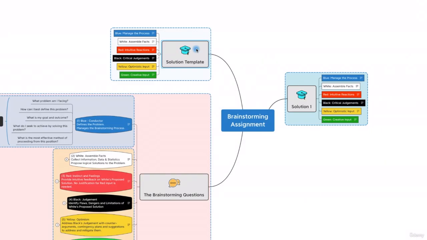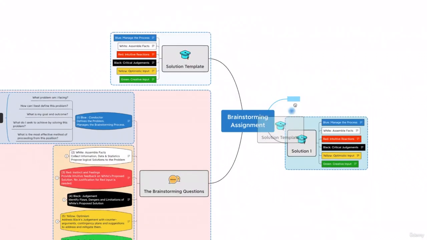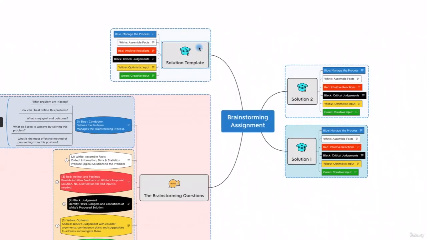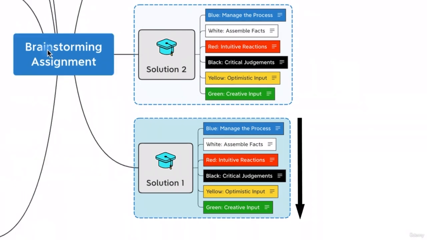Now, make a copy of the solutions node. You will use one copy of this node for each proposed solution to your problem. Then work through each of the items in this node, first in the sequence shown here from top to bottom, and then afterwards you can move between items as needed.